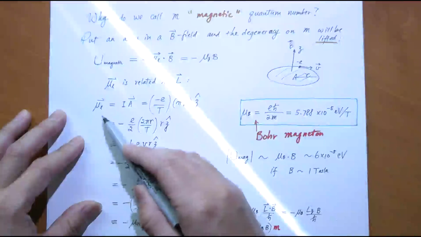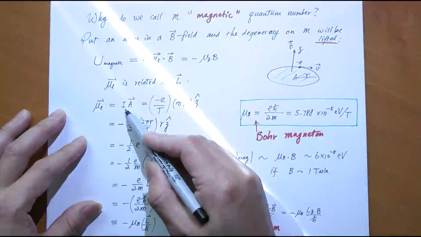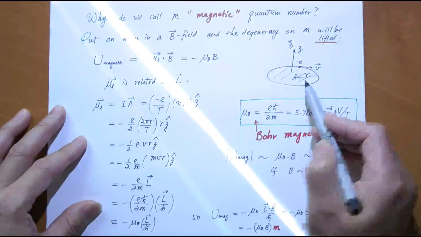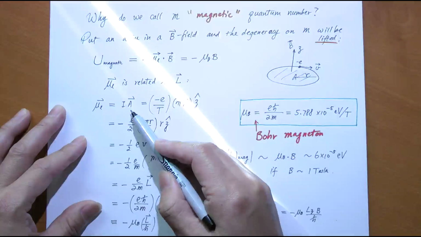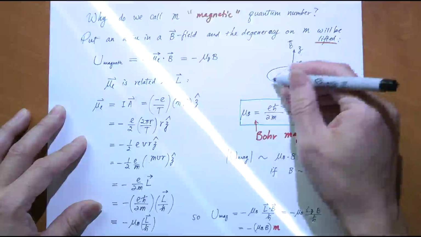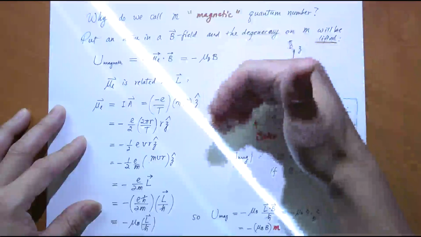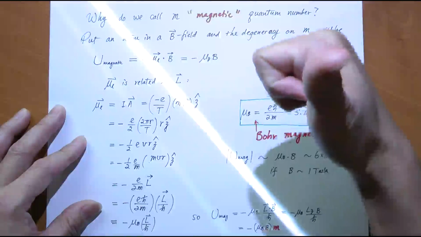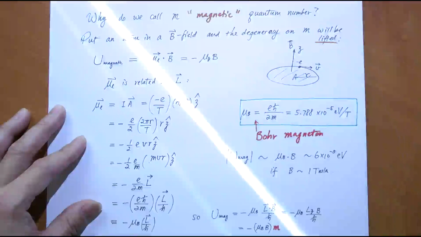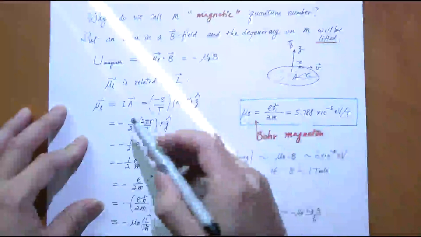Mu L, by definition, from physics 1C, we know is I times A. What's I? I is the current produced. What's A? A is the area enclosed. It has a direction, and that direction is defined with the right-hand rule: suppose the current goes this way, then you use the right hand to wrap around the direction of current, and the line perpendicular to it is the positive direction of the area A. So it is perpendicular to the plane which contains the orbital motion, using the right-hand rule following the direction of the current. So I times A.